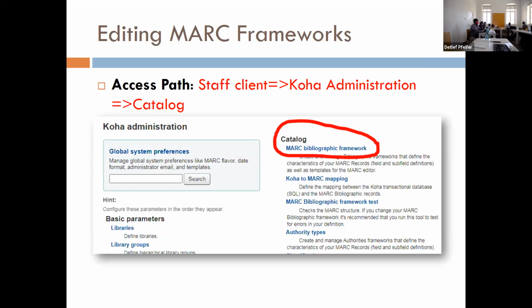You can edit MARC frameworks from within Koha itself, or you can edit from outside. You can export a MARC framework and edit it from outside with Excel or any text editor, because it's just like a CSV type of file. But I think the best is to do it from within Koha itself, because when you delete a tag, it takes care of deleting all the subfields associated with that tag. But if you do it outside, when you delete a tag, you have to make sure that you go again at the bottom and delete the associated subfields. Otherwise, the system might not understand it.